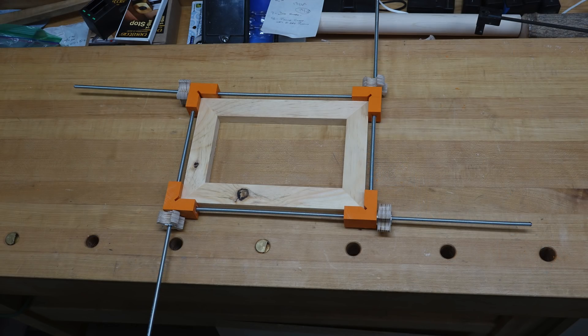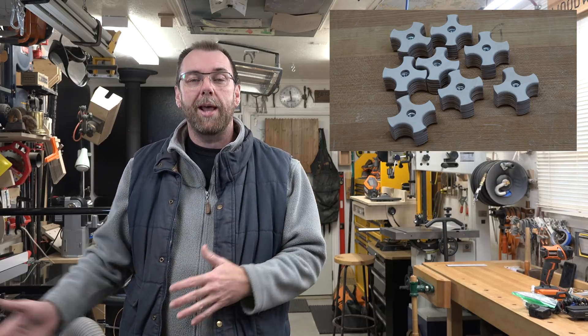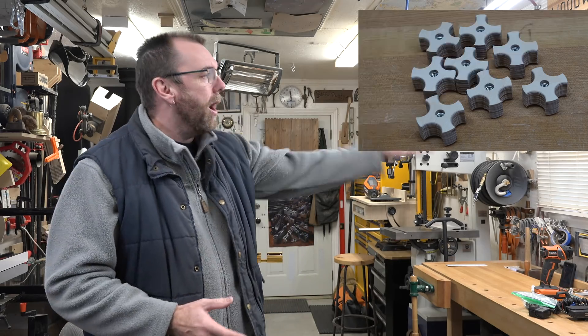Hey there guys and welcome back! On this week's show we're making an ABS adjustable frame clamp. On Friday's woodworking edition we made shop-made jig knobs, showing you don't necessarily have to purchase commercially available ones. Today's show is no different as we're utilizing last week's project to make a frame clamp. Some of you have noticed the commercially available frame clamp I use, so I thought why not make our own version. We're going to head over to the table saw and start with a block of ABS plastic.